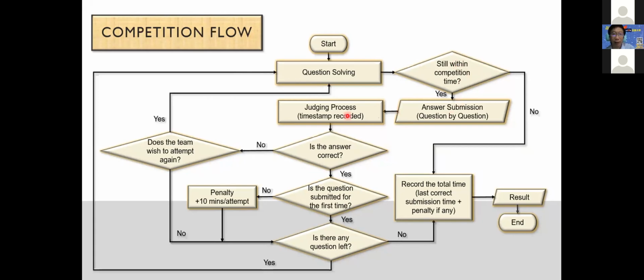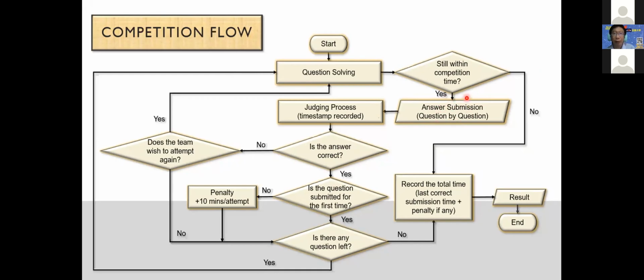If it is not within the competition time, it's already timed out, then we will record the total time for the last correct submission plus any penalty time and produce the result. But if the competition time still allows, then the team will answer question by question.